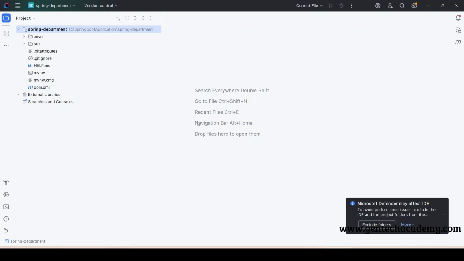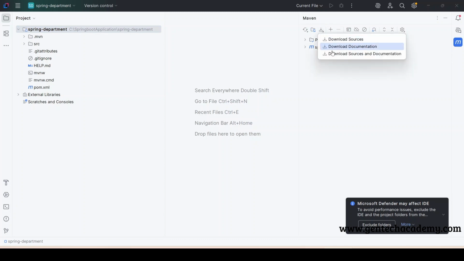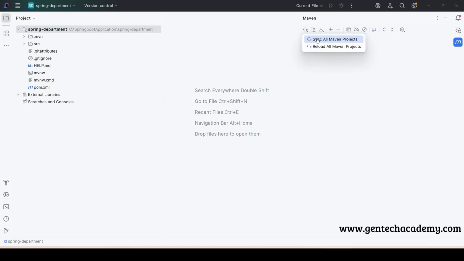Once the project is completely loaded, just click on Maven and click on download sources and documentation. It is a good practice. And next, you can either sync or reload all Maven projects. We can do it.